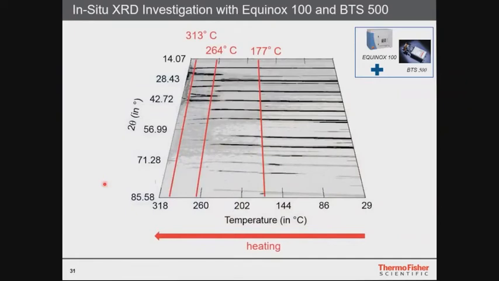The result looks like this. This is a Guinier plot of all of our experiments from room temperature up to something like 320 degrees centigrade. And you can see certain changes. Here at 177, there is a change. So here is the first phase transition. Here we get additional reflections which appear. So here is our second phase transition at 313 degrees. We have the last phase transition. And above that, the sample decomposes. So it's no longer stable and we get some amorphous signal, which shows us that the sample decomposed.